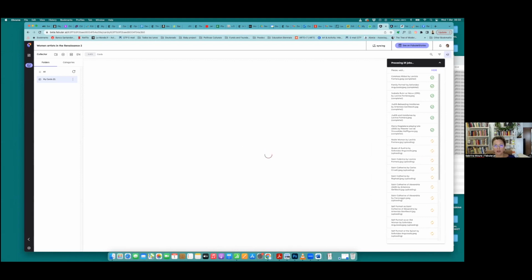So as Leonardo was explaining, the basis of the platform is to work with cards. This is the basic element. And within the cards, we'll be able to edit more information on the art pieces, on the artifacts, or either concepts and ideas and locations, etc. The entities that we are working with. So it is still processing. We can see here.